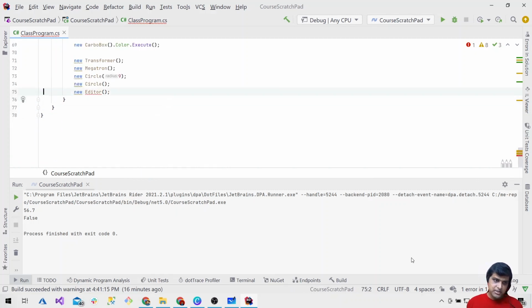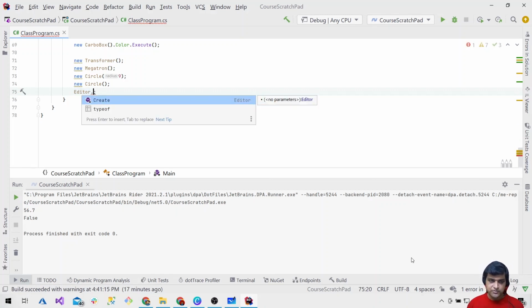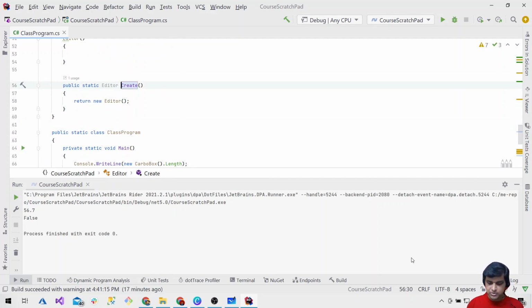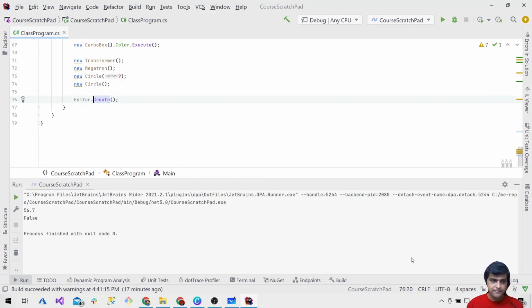And this is a very useful pattern in some situations. As I've said, we are not going to discuss it. I'm just showing it for the sake of completeness. What we can do is this. One second, don't bother about the static discussion. Just for now think that we are able to invoke create, in which we can invoke the constructor, because the method is inside the editor type. So yeah, that's it.